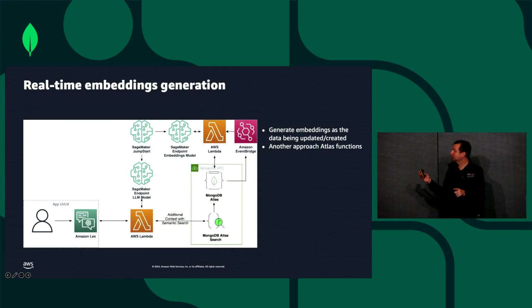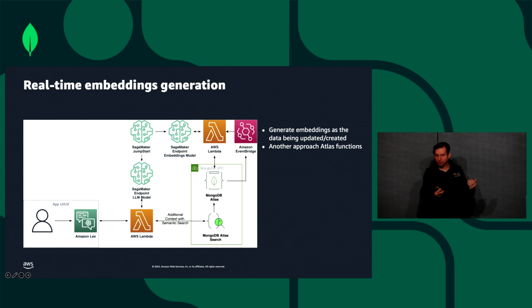On the next slide, how do you generate embeddings? For the initial load, you can just write a giant batch process to plow through all the data you have and generate embeddings. Or you can also have real-time. But after the initial load, you need to do incremental. How do you do incremental? You need some kind of mechanism to know when things are changing.